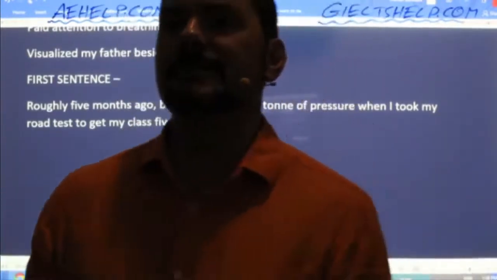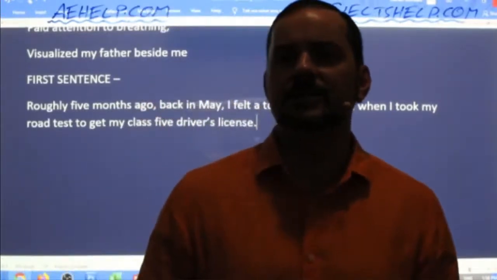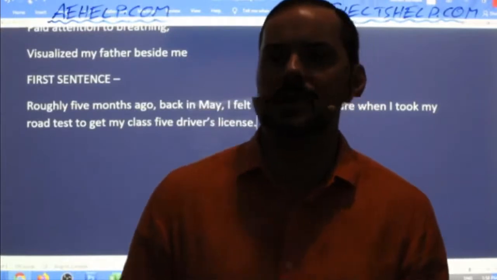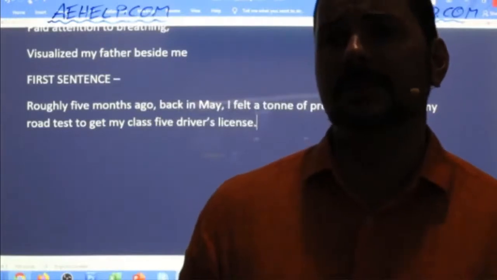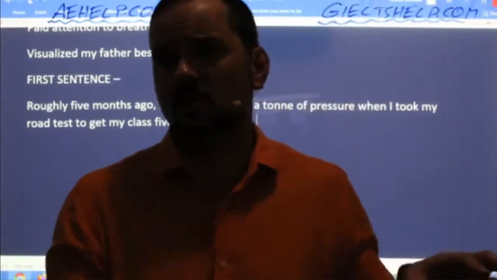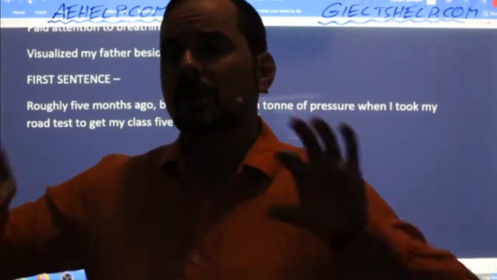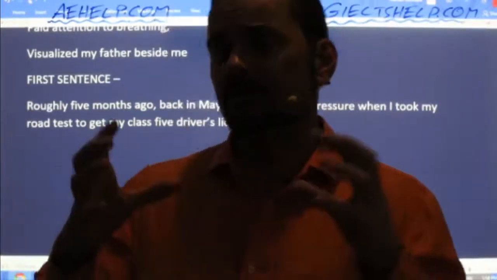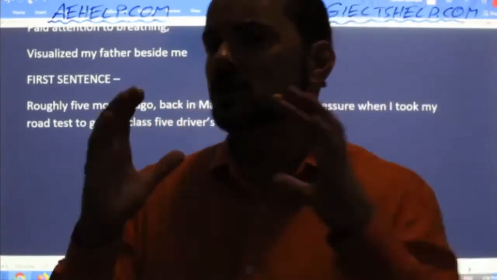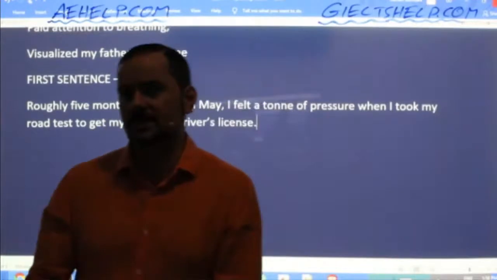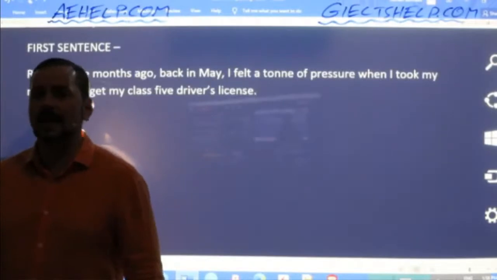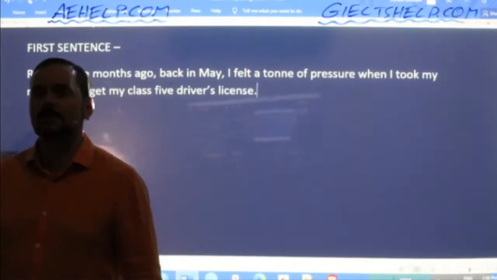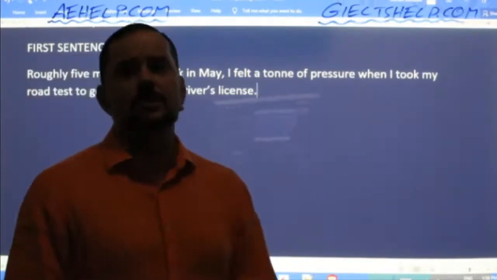OS says the road exam necessary for driving in Syria is the first paper exam and road test after 1 month, and I paid about $100. OS, remember what I said. Don't talk about the paper test. These are two different events. Paper test is one, driving test is the other. They both are unique. And because you're talking about both in this first sentence, it's quite awkward. So just focus on the driving test, just the road test. Okay? Just the road test. Make sure that you don't make any mistakes with this first sentence. Otherwise, you're going to lose marks very quickly from your band score, okay?